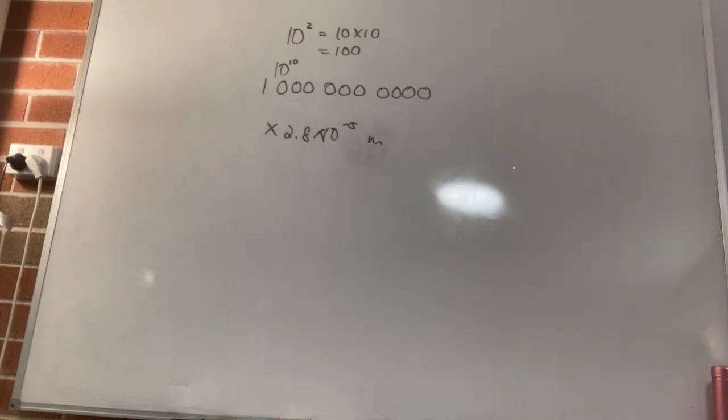Or you can write 10 to the power 10 if you want to. Yes, to avoid the mistake with the zeros. In terms of the calculator, yes, we do. Okay, so you are going to get quite a big number. That is in terms of meters, right? So we can change it to scientific notation again, or standard form. So how do you write that in standard form?